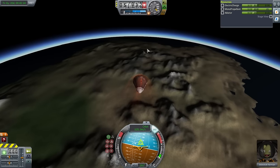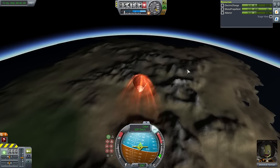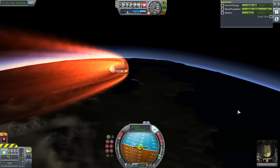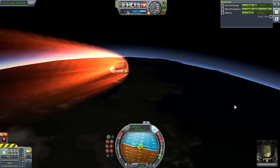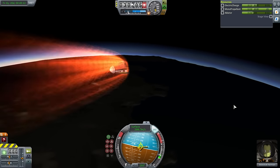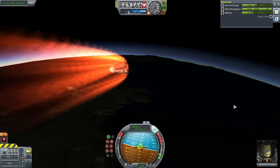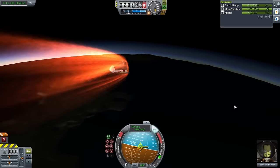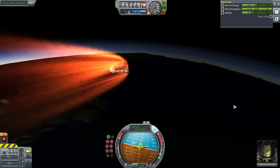Okay, well, there's some worrying mountains right there, and we're not quite at retrograde. We should get past them. Still going very fast, well beyond Kerbin orbital velocities. Jeb is placid. It is all in a day's work for Jebediah Kerman. The explosions you're hearing are, of course, the second stage.